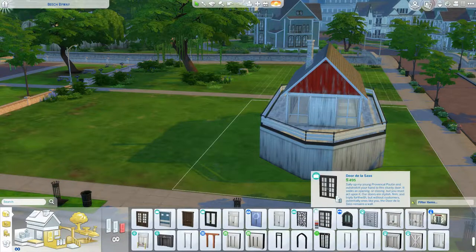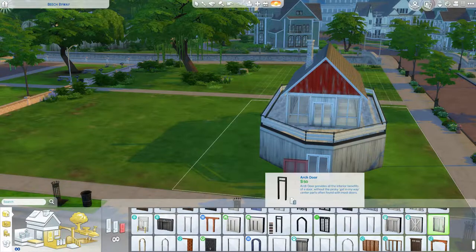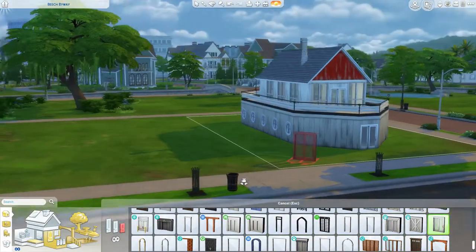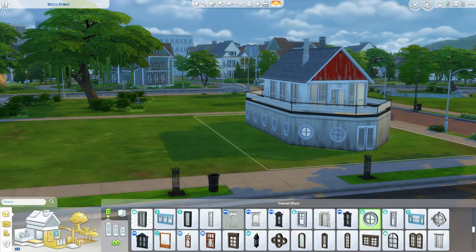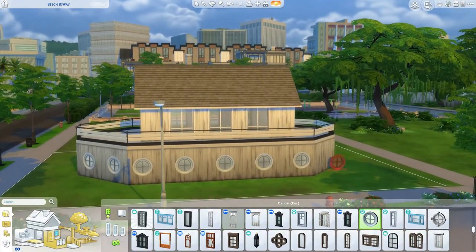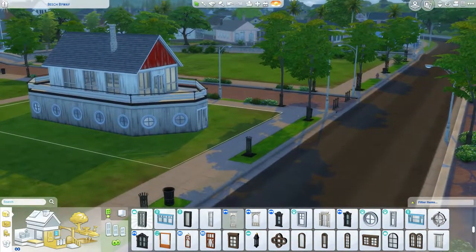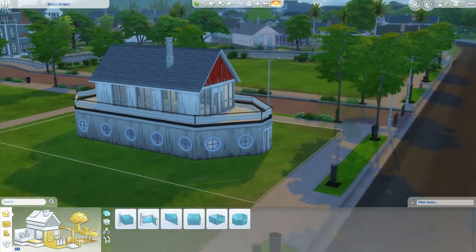Okay, now we need some doors. Some sliding doors in there. Should probably put some windows here. Put some in the back. Okay, guys, look at it. Look at this beautiful houseboat. Boathouse. I think it's technically a boathouse.